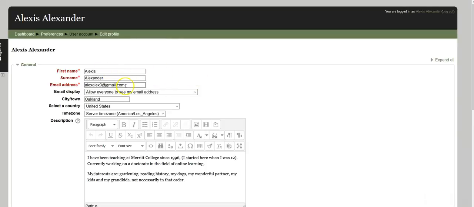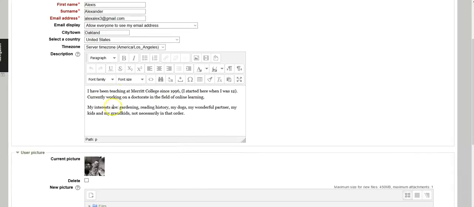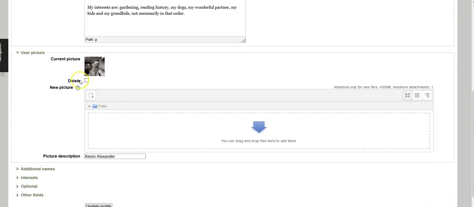If you don't like the email address that's listed here, you can change that. You can decide if you want everybody to see your email address or if you want to hide it. I don't suggest hiding your email address because you're going to be doing a group project. If you want, you can post a little bio, but it's really important that you upload a picture.